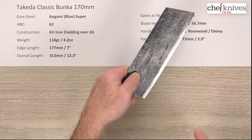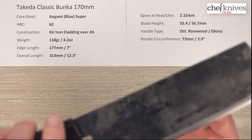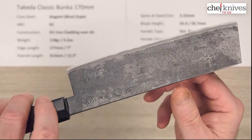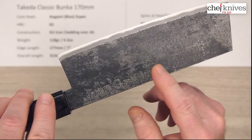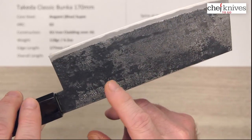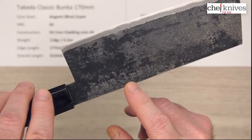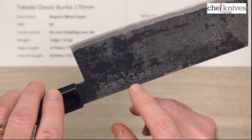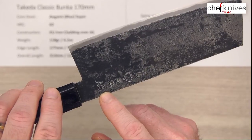Really nimble, really light — you can see some of that texture. The Classic Series has a cool texture to it, a pretty durable Kuro Uchi finish. Despite not looking super consistent, they've got a pretty durable finish on them. Here's your standard embossed Kanji heart symbol, AS for Aogami Super.